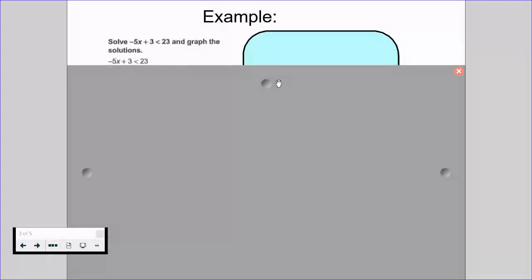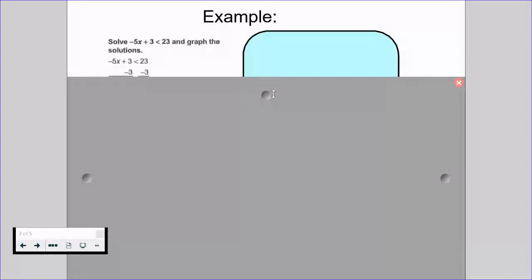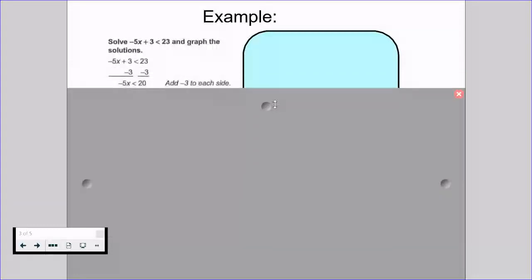The first thing we do is we're going to rewrite it. Now that it's rewritten, we want to see, can we simplify either side of the inequality sign or are they already simplified? Well, we have negative 5x plus 3 on the left and 23 on the right. We can't simplify anything on its own side. So we're going to use our inverse operations to move things around to get our variable isolated. So we're going to subtract 3 on both sides. In doing so, we have negative 5x is less than 20. So we subtracted 3, or if you want to think about adding negative 3 to each side, it's six of one, half a dozen of the other.